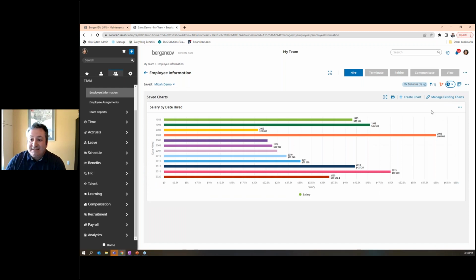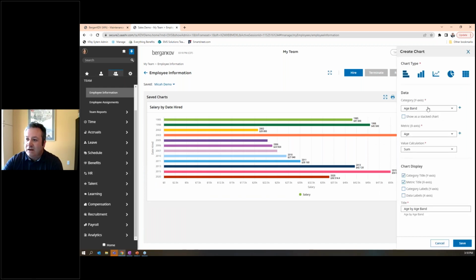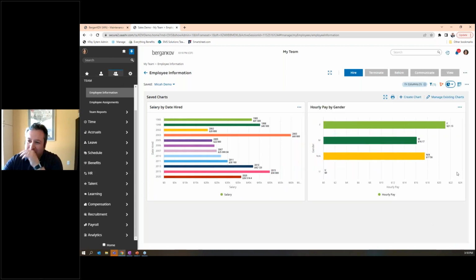So I'm going to undo that change, go back to just my chart view so it's a little bit easier to look at. Same with, we see a lot of conversation about pay by gender. So we'll do hourly pay on this one. Again, we'll do average. How do I break out pay by gender? I could easily throw in additional information if I wanted to pull in by department or by state, whatever it is that is useful in terms of how I want to compare my employee groups to one another.